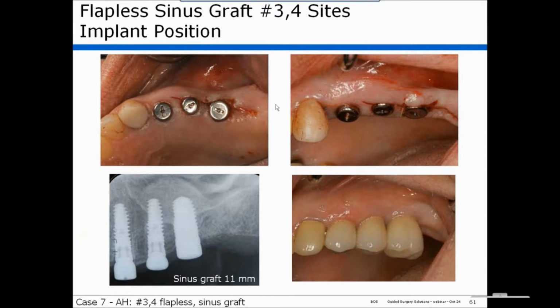Again, our reasoning is this: when tube guides work, they're great. So if you have a case where you have vertical access for the tube guide, you're confident in your trajectory, you had a clean scan, then tube guides are great. It's just that you can't use tubes in a lot of places posteriorly. Or there might be other situations where you really want to be able to see what you're doing clearly. And even though you do have some visibility with the tubes that we provide, we have more visibility with the thin layer guides.